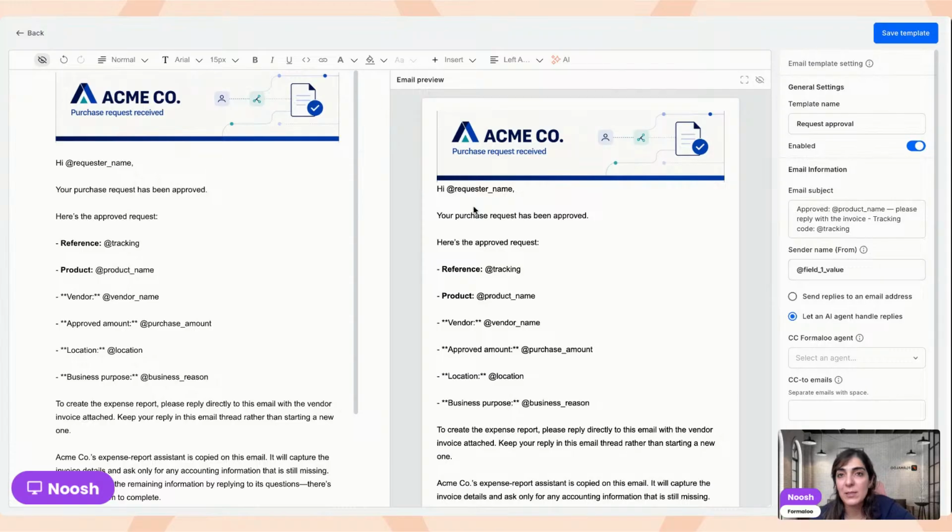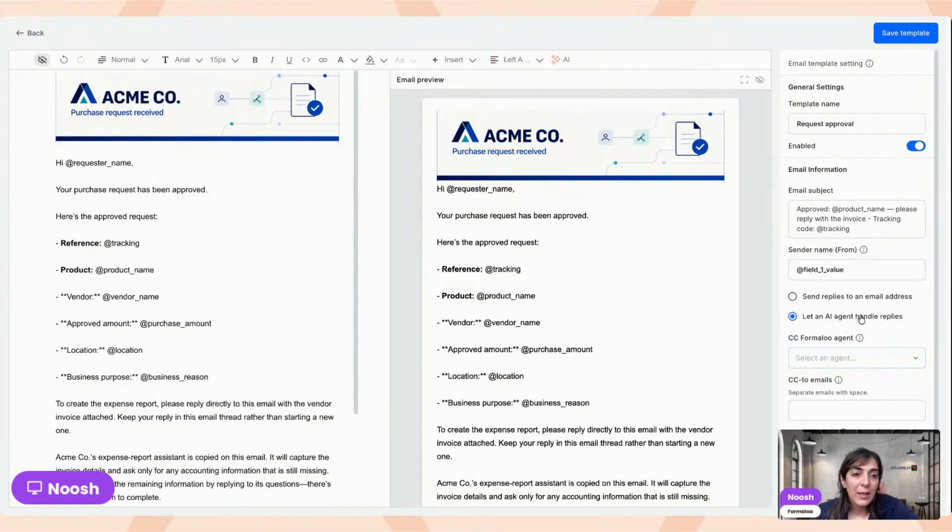So the department head who receives this email should reply back to this email and send the invoice attached to the email. And that is where our AI agent can follow up, reply back, and ask for more information to fill out the form and complete the next form, which is the expense reports.